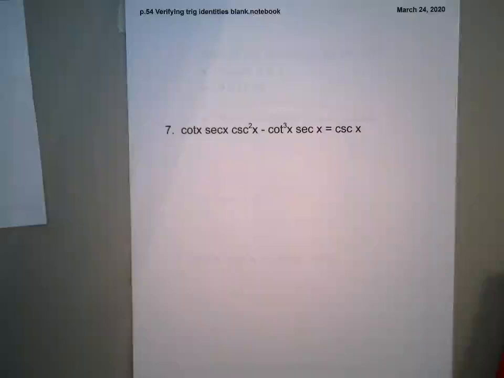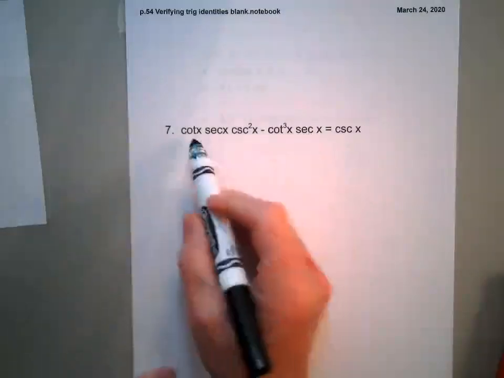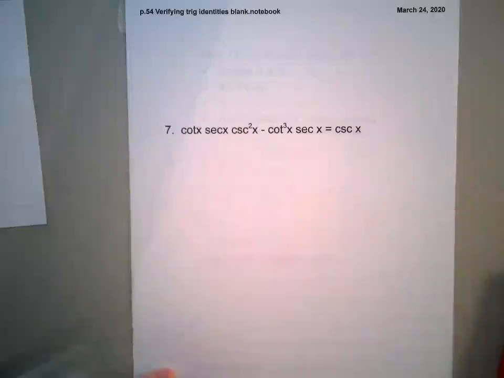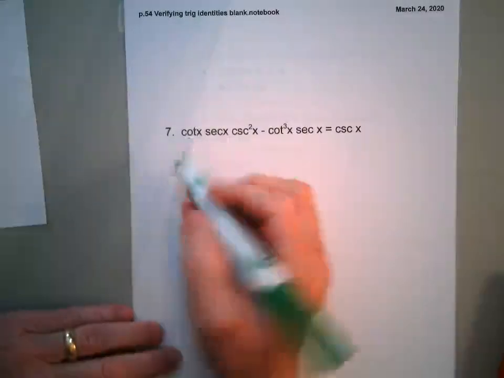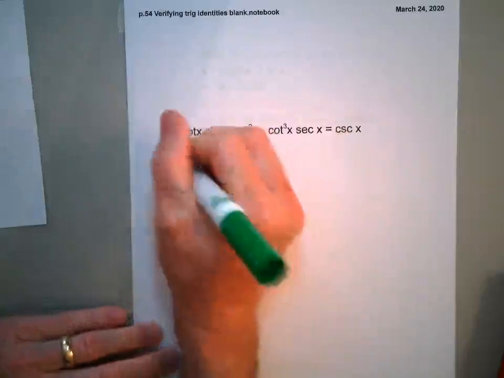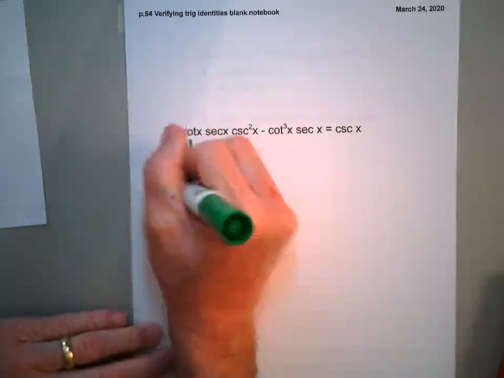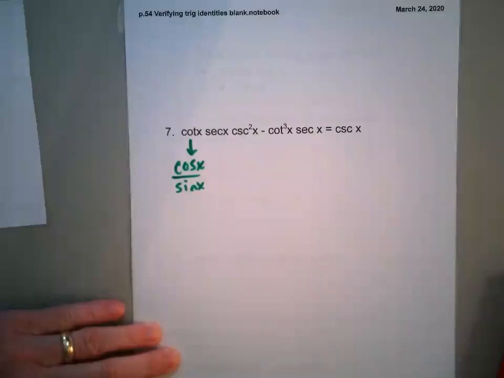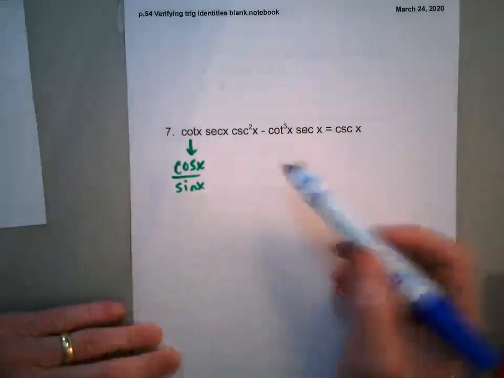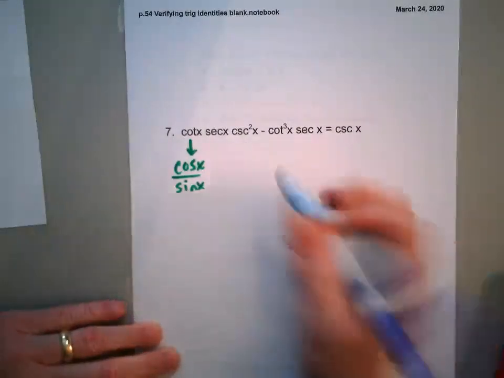Looks pretty nasty, right? So I'm going to work on this left-hand side because there's more to do on this left-hand side than the right-hand side. What's the goal? Sines and cosines. So just take it piece by piece, turn things into sines and cosines. Cotangent, that is cosine x over sine x. Don't freak out by the amount of stuff. Just take your time. Think about what they are in terms of sines and cosines.